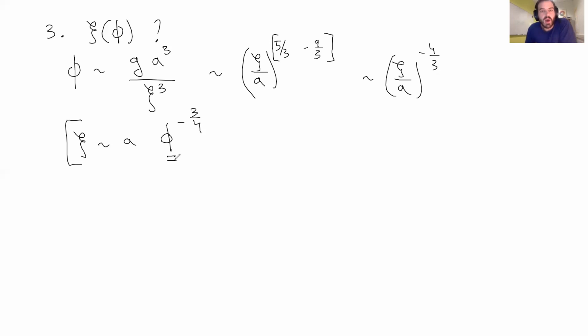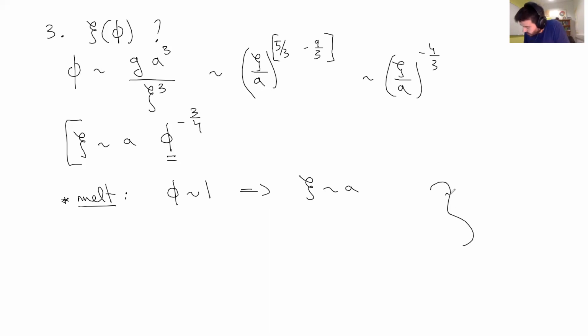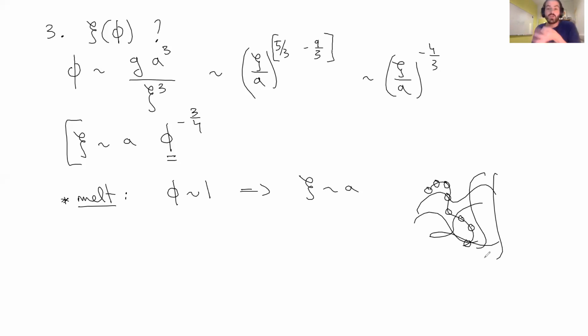So we can examine some asymptotic limits for that. So first of all, the melt. Well, melt is when phi is equal to 1, which implies that Xi is equal to A. So in a melt, the blob is reduced to a monomer unit. Well, you are left with the picture that you are really having real monomers. And so in a melt, you have plenty of chains like that everywhere, no more solvent. And so a blob, which is the unit below which you don't feel the other chains, is the minimal size of the problem. It's the monomer.